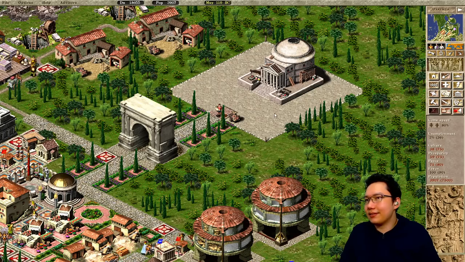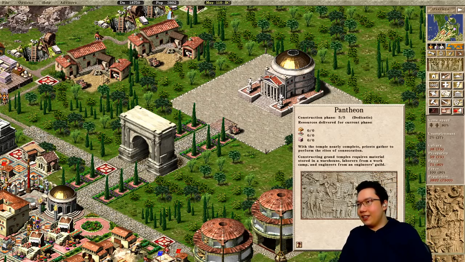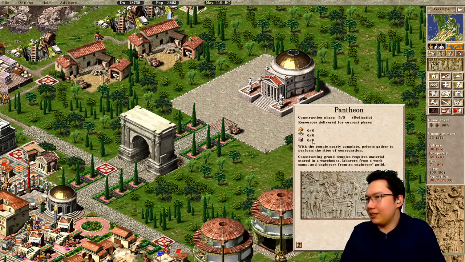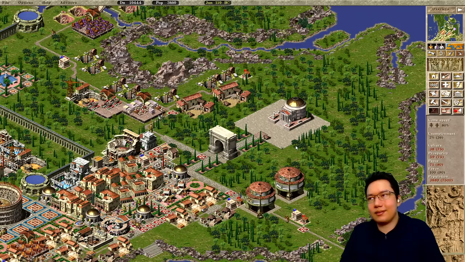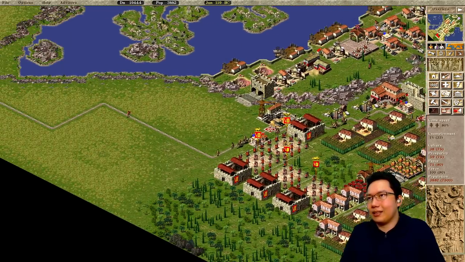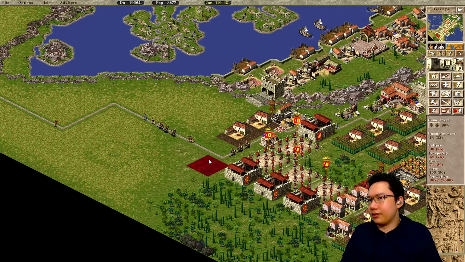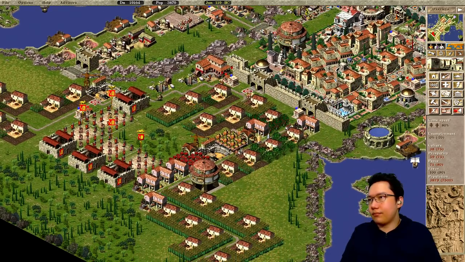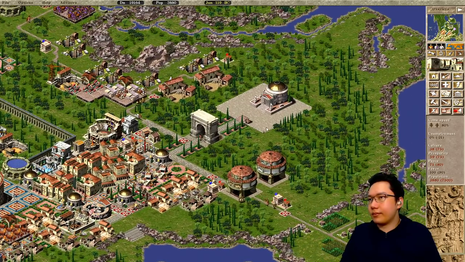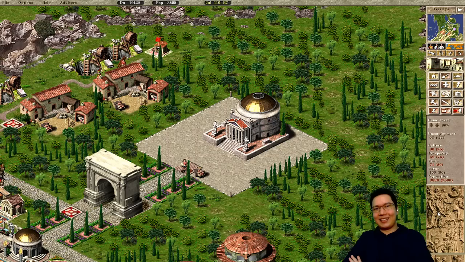Okay, okay. I've never actually watched it progress through a step. Nice. So the final phase, Dedicatio. It doesn't need any resources. It just needs an engineer. Are we gonna be done? We have unemployment. Can just grow more wheat farms around. So it just needs another engineer, and we finish our first ever monument in Caesar 3.